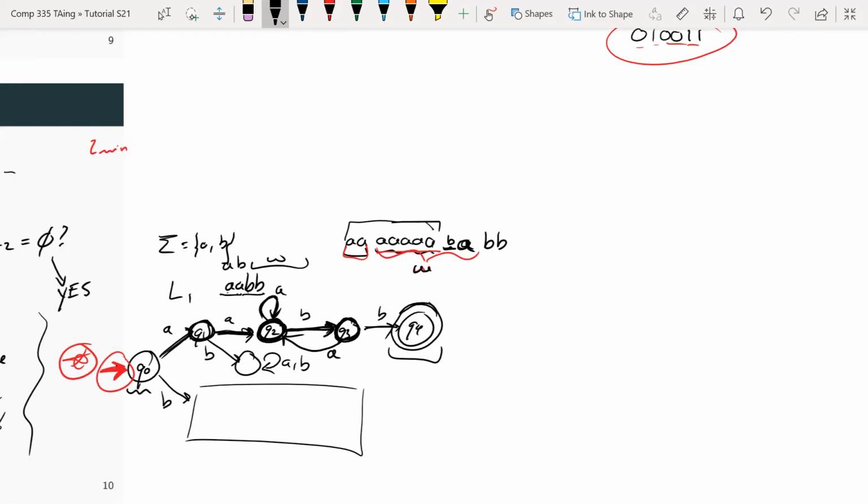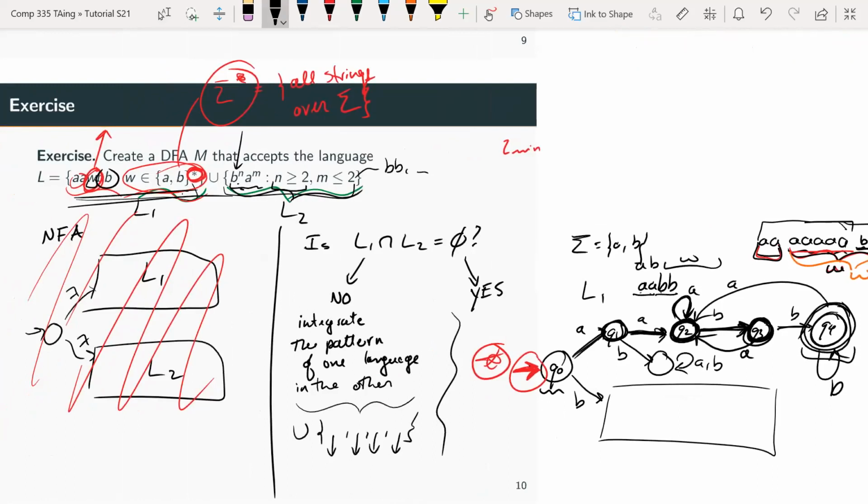Okay, nice. So now I'm left with this guy here. I'm at Q4, and that means that I read AA, a bunch of stuff, and then BB. What happens if I read a B? Well, nothing, because then you could say this is your BB, this is your string W, and so you still accept that. So if you see a B, you can just stay at the same place. But if you see an A, you just do the same reset as I did here. You reset back to this guy, which is basically always looking for two B's in a row, okay? And that's how you would complete the DFA for this language.